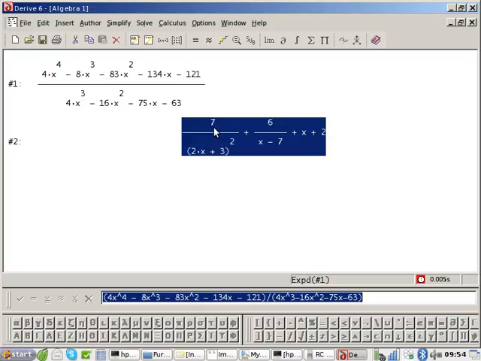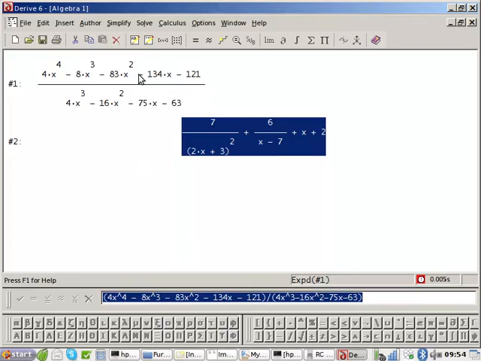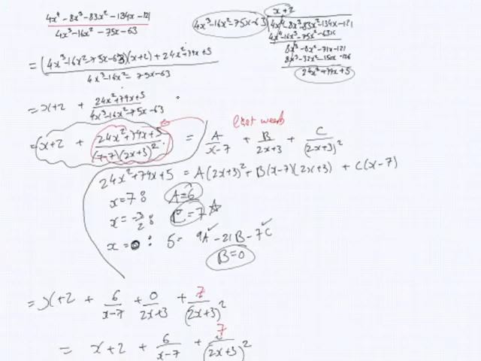No, I got a 7 here and I got a 6. But I know, I got 7, but I wrote 6. Why I did that, I don't know. So we can see it does work. So it's a long question, but it's okay because you're doing the same thing every time. It's just long to do.